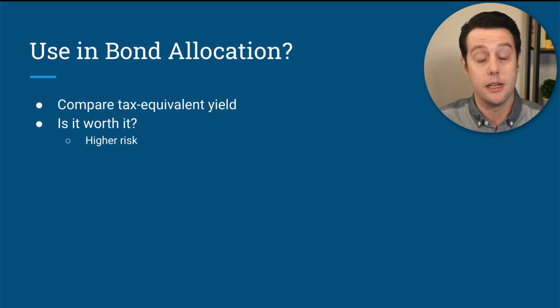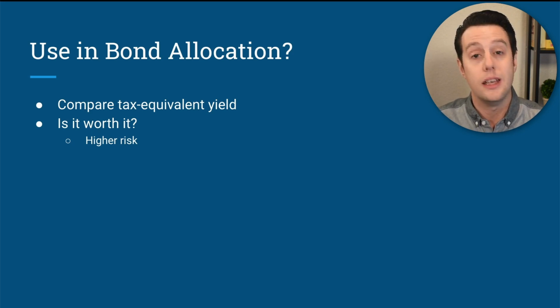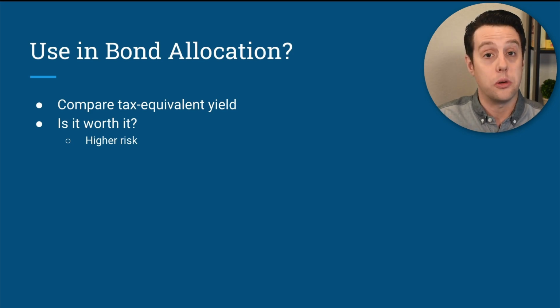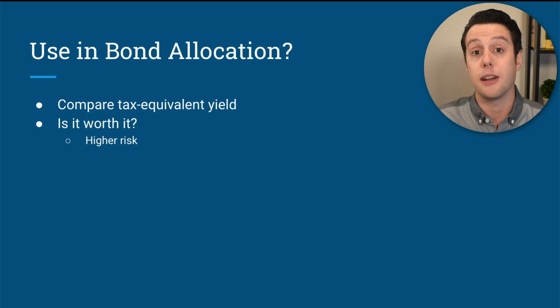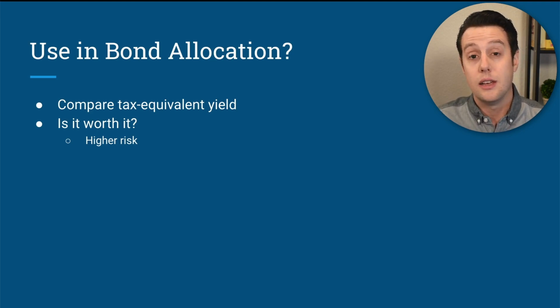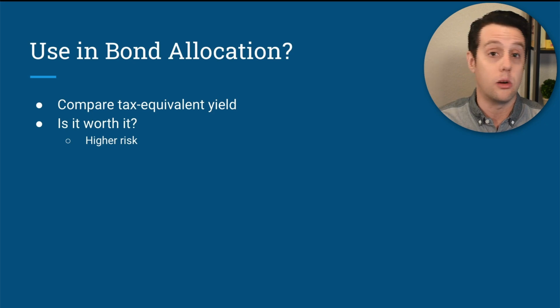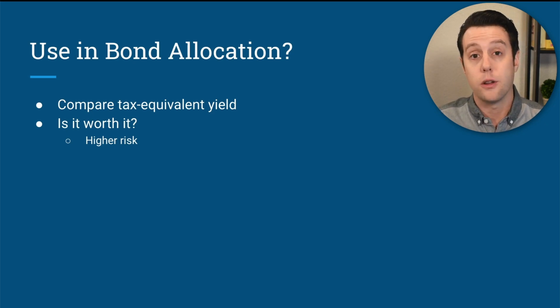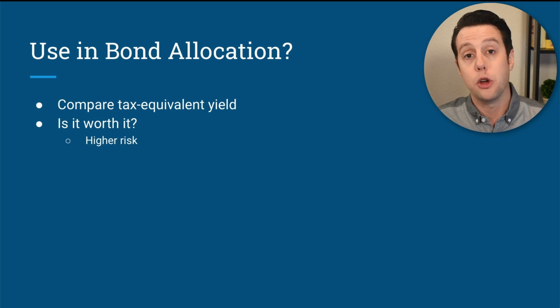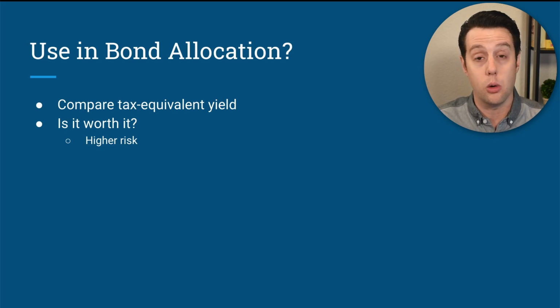So here's my opinion. I generally prefer to own bonds in a tax-advantaged account because they're less tax efficient than stocks. I also prefer to take my extra risk with stocks since they've historically delivered better risk-adjusted returns. For these two reasons, I don't think I would ever add municipal bonds to my bond allocation. I actually don't hold bonds right now, but if I did, they would be in one of my tax-advantaged accounts.